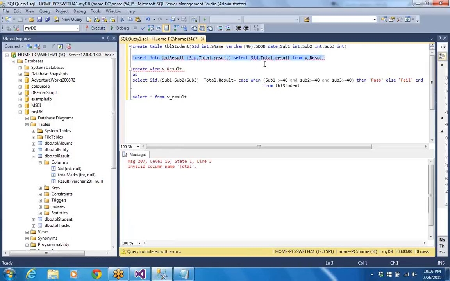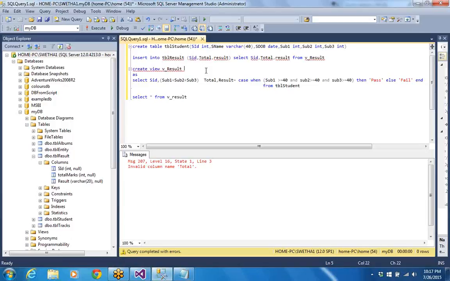Sir, if we are having the same columns, then what is the use of mentioning them, sir? One minute. Here the order is, I think, different. Try to put the same order: total and result. Okay, you kept the same. So insert into TBL result, you specify the column names. Table name followed by column names, then select column names. You gave it like that. That is fine.